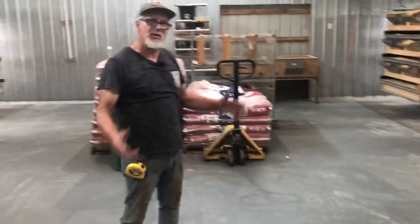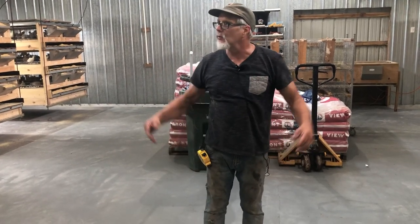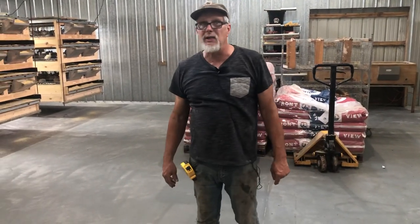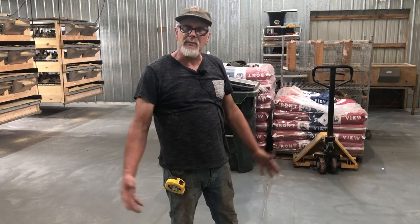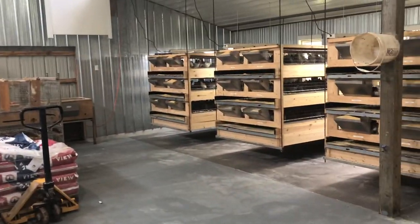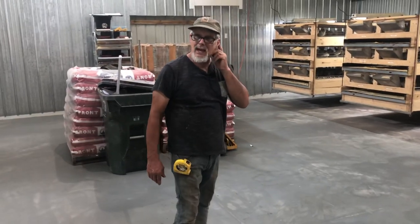Again, the reason we're going to all this trouble: these are not our quail — these are your quail. These are the quail and eggs we sell to you. If they were our quail, we may not take that good of care of them, but they're your quail. We want you to know that we're taking good care of your quail and hoping you'll take advantage of that and buy some quail eggs from us. The next thing we're going to do is go to the other end of that gutter, go outside, and I'll show you how we recirculate the water, why we recirculate it, and how we recharge the system.